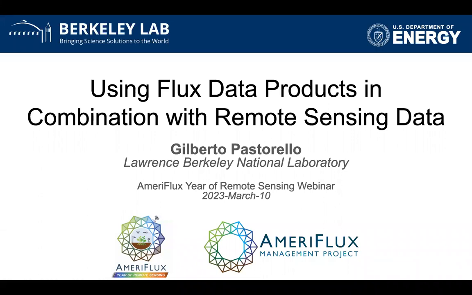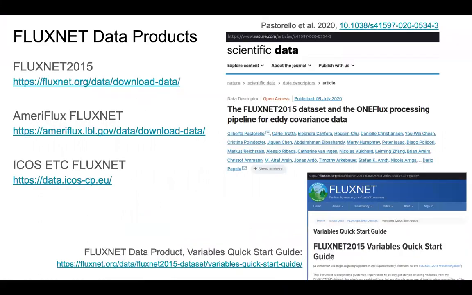All right, so getting this going. Just to define a little more precisely what I mean by flux data, I'm going to talk about the FLUXNET data products more specifically. I'm treating only three sources here of these FLUXNET data products.